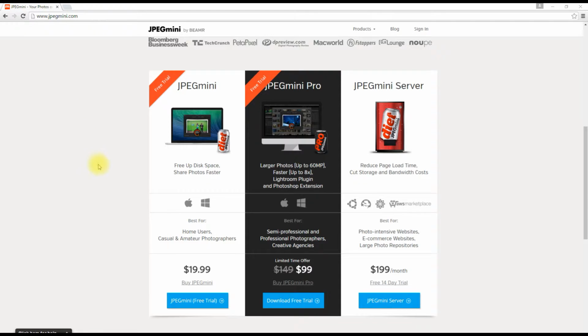So in terms of price, you've got JPEG Mini here, which is a standalone application. You can get JPEG Mini Pro that at the moment is reduced, and that has Lightroom and Photoshop plugins and the standalone. However, I don't see much point, and I'm not sure it's worth it. $20 or around £15 for me is great, whereas that's a lot of money. And actually, I don't think I'd use the extra functionality, and I'm going to show you why in a bit.